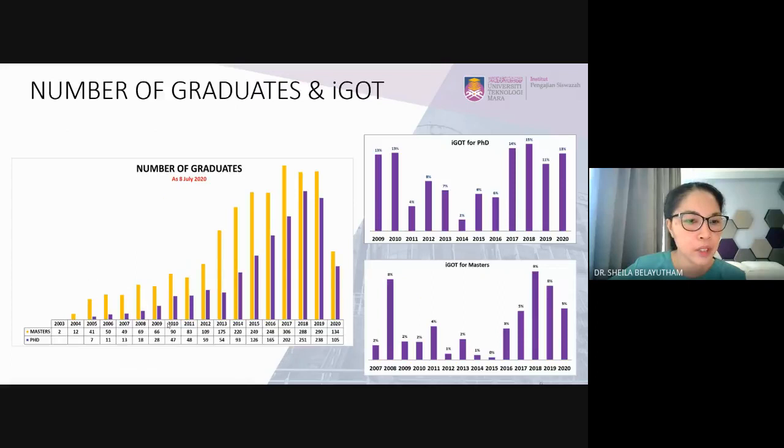And currently, the number of graduates, okay, so from 2020 for Masters by Research, we have 134 altogether in UITM. And for PhD, currently, we are at 105. So we are still a bit far from 2019, and hopefully the number will grow towards the end of the year. At this moment, it's 13% higher than previous year. And for Masters, we reduce a bit, 5%.